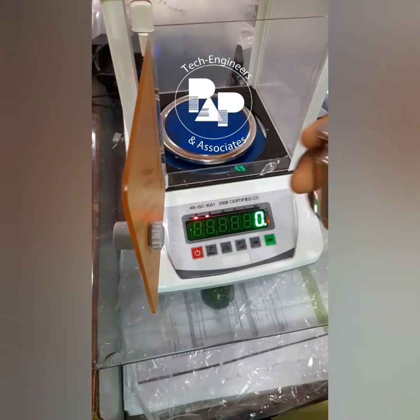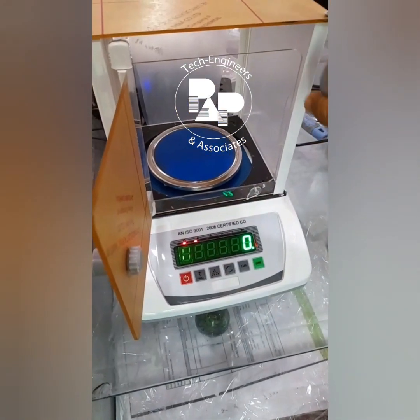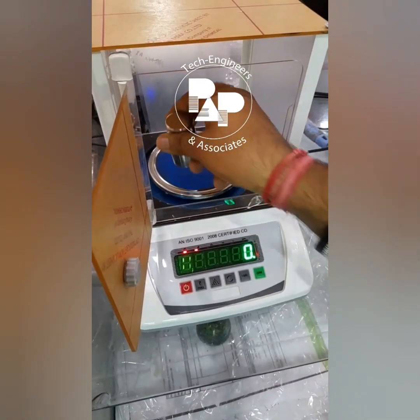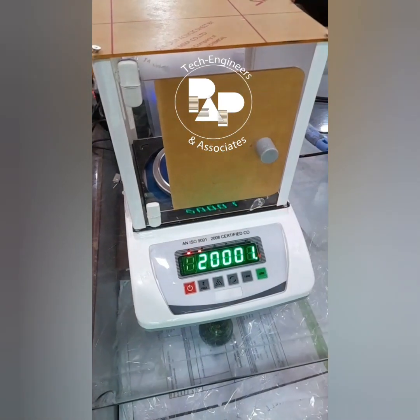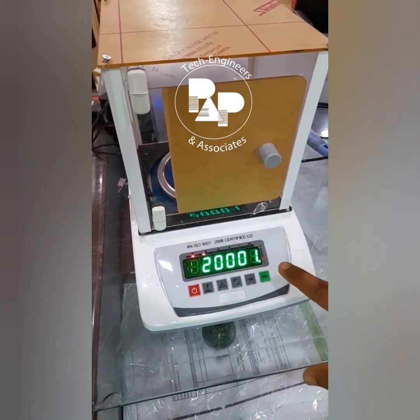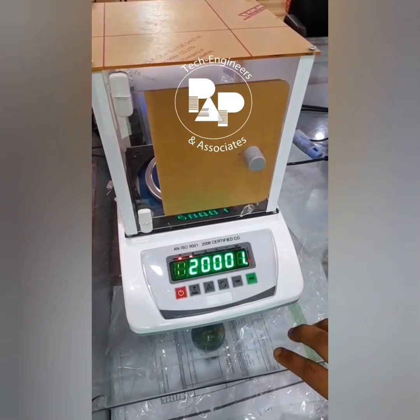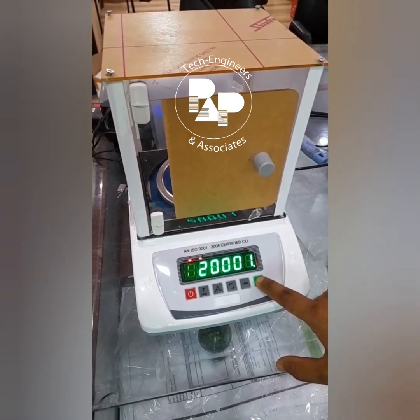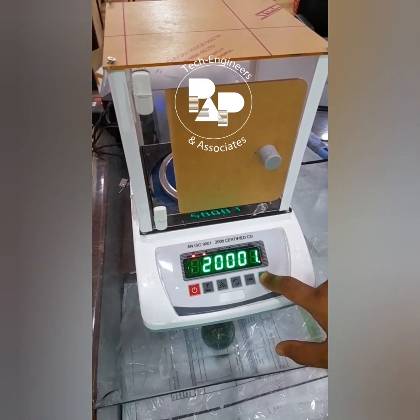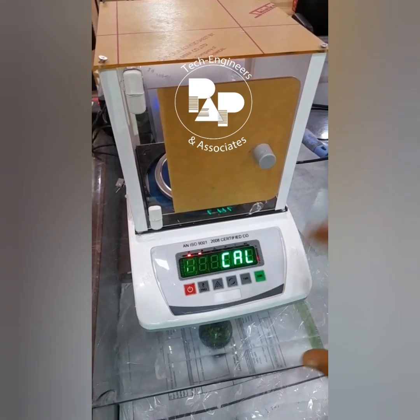Thank you so much. So this is a 200 gram weight, and the machine is packed with this air-packed cover so that air cannot go inside. And here you can see 200.01 is the weight. So we have to make it exactly 200. What we have to do is press this 0 button for long to calibrate the machine with this 200 gram weight. So I'm just pressing it long and releasing.